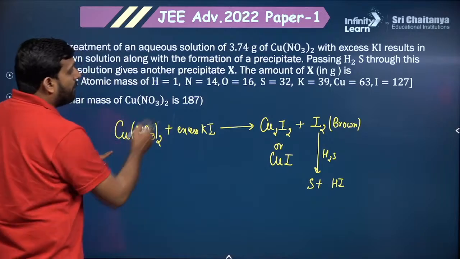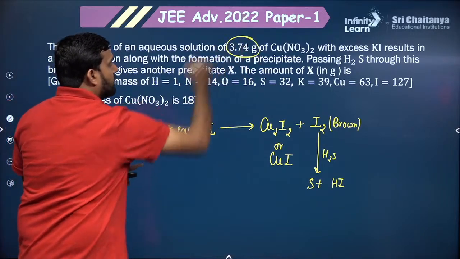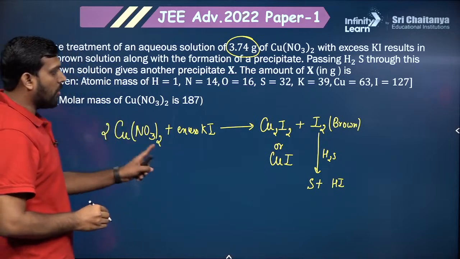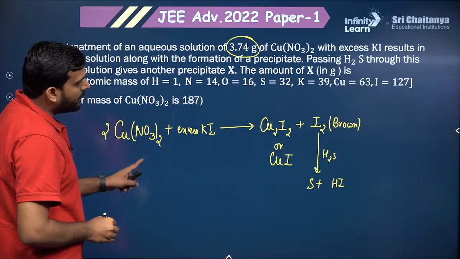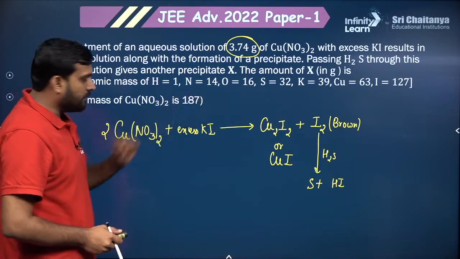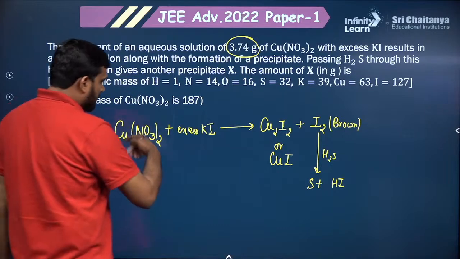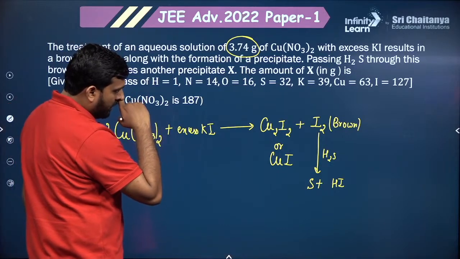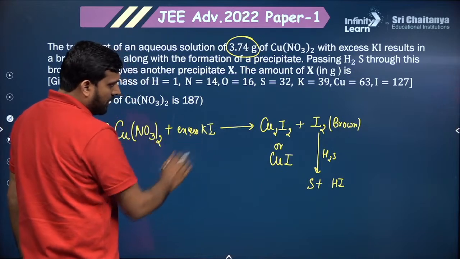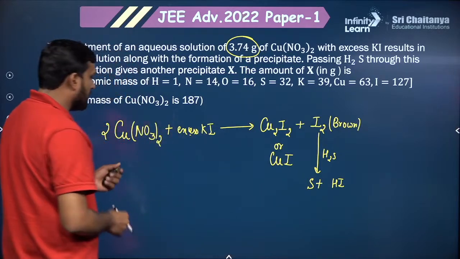So for copper nitrate, the mass is given for this much, okay. And whether the reaction is balanced? No, it is not balanced. So just balance out the copper here because this is required. Copper is required because we are going for one of them for the calculation purpose. So this somewhat looks like a balanced reaction. Don't go for the potassium balancing and all that, okay. These are not required conditions here.